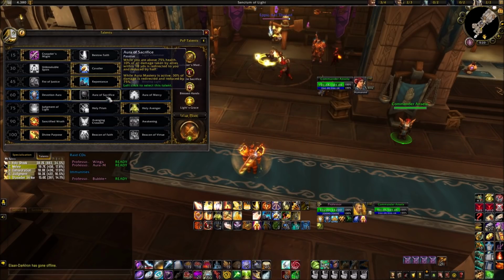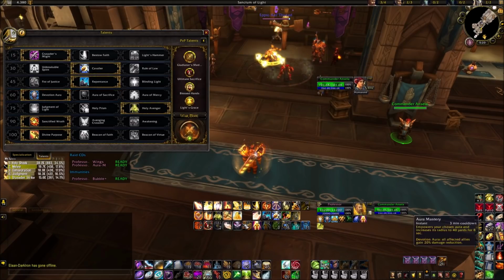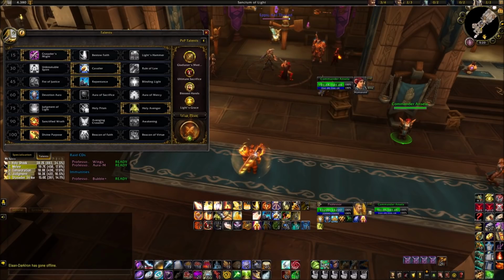And then once you start to get more people, like a big raid or something, I would probably switch to Aura of Sacrifice. Aura of Mercy also has its place, potentially. It's just a small little heal that goes on everybody. Just be aware of what's happening for 8 seconds when you pop Aura Mastery. That's a nice cooldown as well. So that kind of goes over the cooldowns.